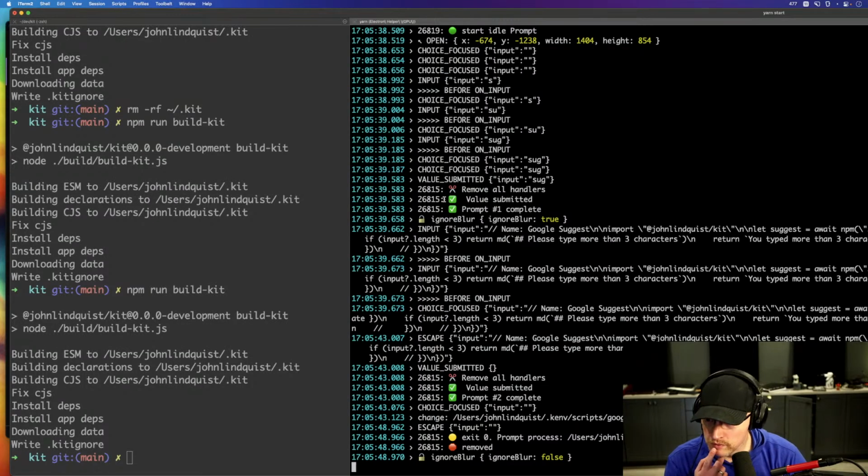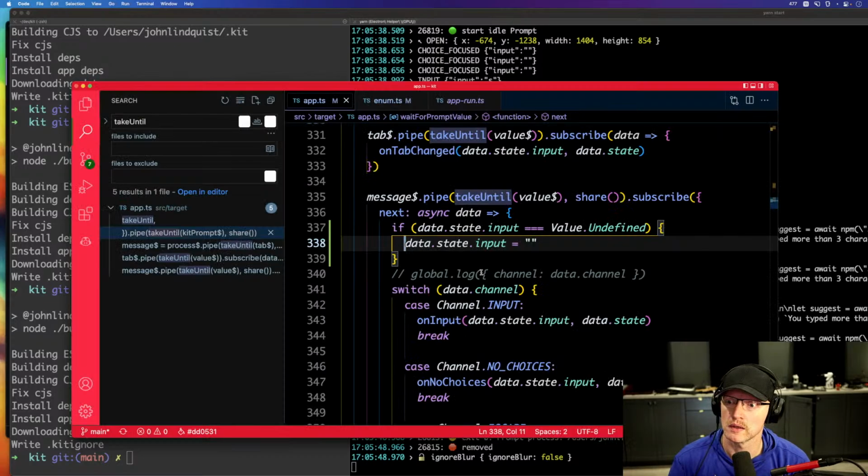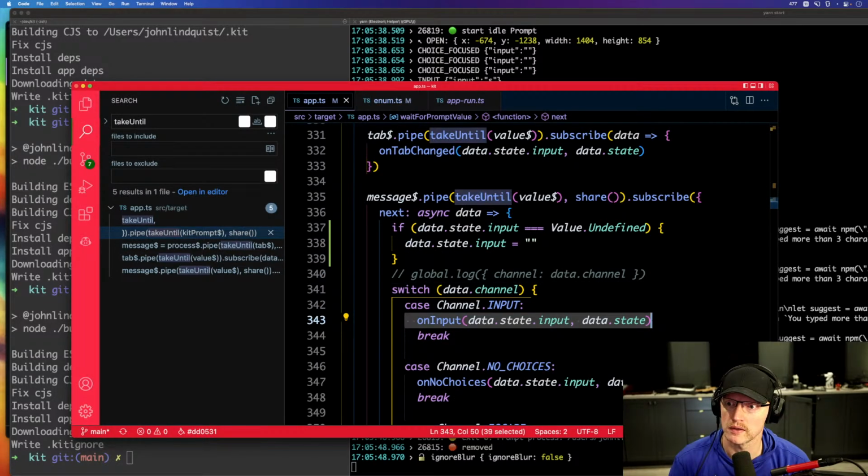Something's calling that on input function, even though the only place on input is called is right there.